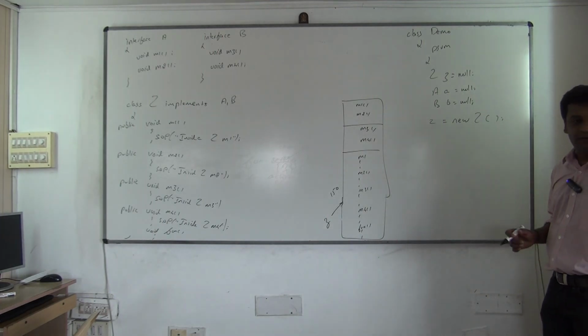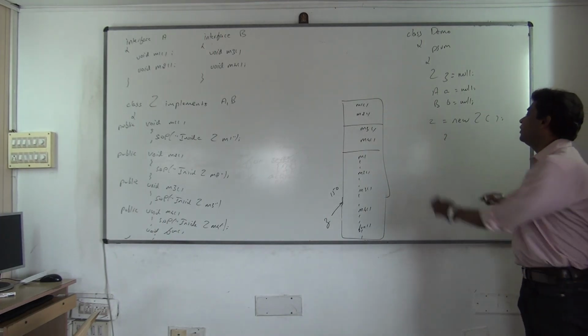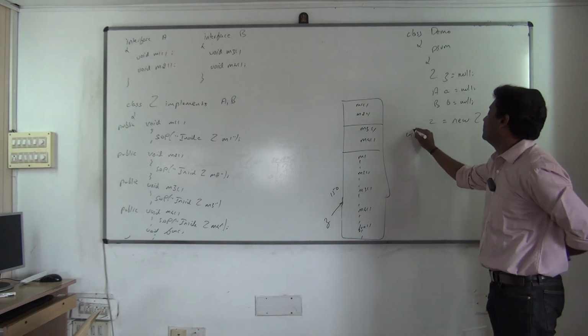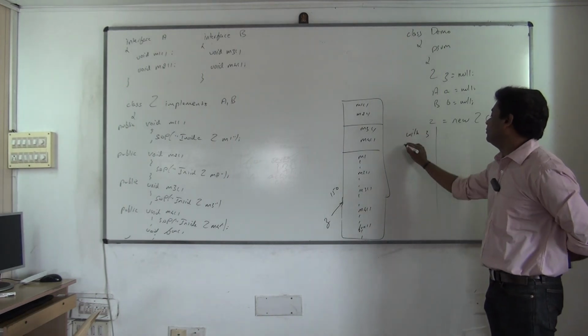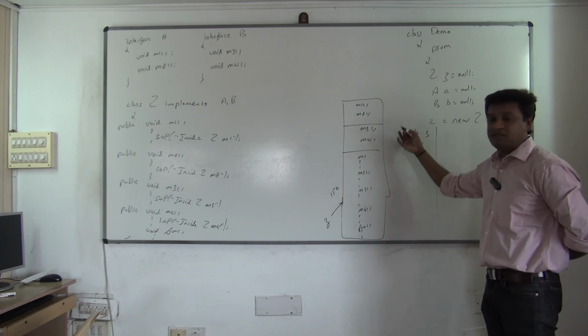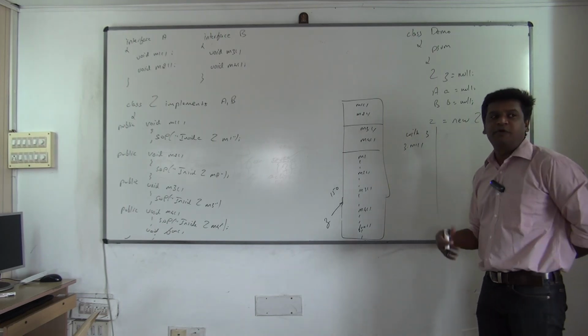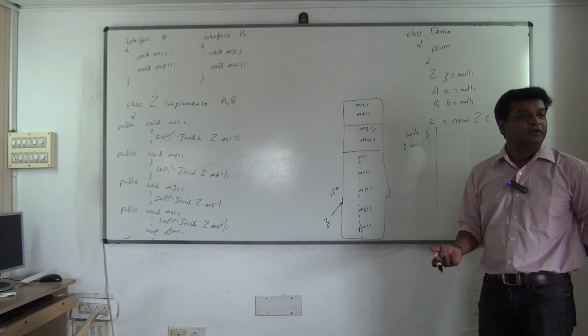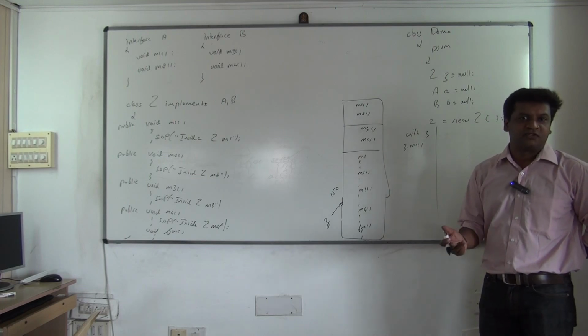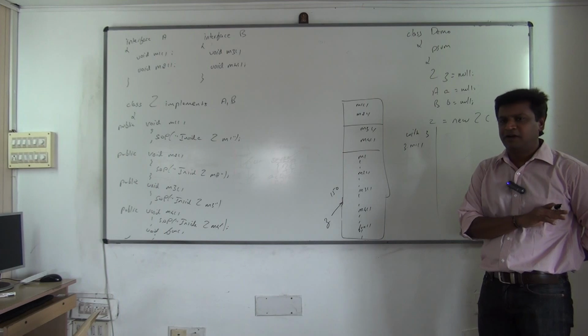This is referred by which variable? Z. And now with Z you can call all the members. Z dot M1 searches in the bottom, executes. Are you following now? Execution is same. What members can be accessed depends on the type of reference variable. Which one gets accessed depends on the type of object. That formula, never forget it.